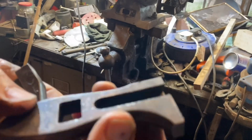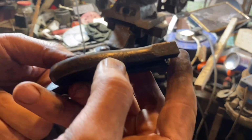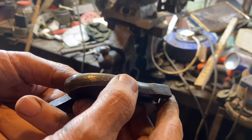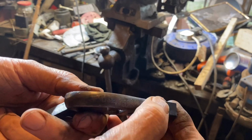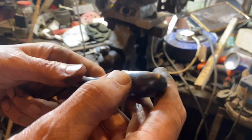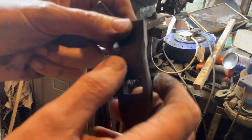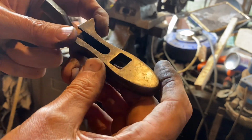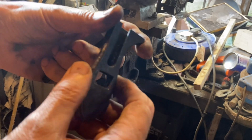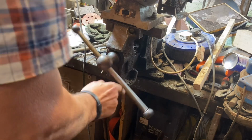Now you could have it there, it's clean enough, you could go ahead, but we want it nice and shiny, don't we? And we want to get rid of all these dinks here. I was going to try that. They're a bit rough, so I'm going to first of all hit it with that, it'll be nice and fine. I think we might have to use the big one on this just to get rid of it all, because it's good and substantial. The amount you're going to rub off isn't going to affect the strength of this at all. So let's get rid of that.